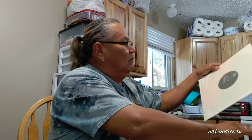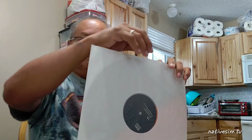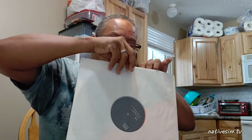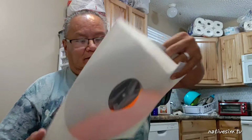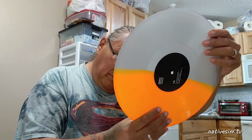Don't tell me this is the vinyl. Holy shit, it is. Holy cow, I gotta get me a vinyl player. Holy cow. Yeah, this is a vinyl. Oh my god. The Day That Never Comes, The Memory Remains, Confusion. This is awesome. Hey, buddy.